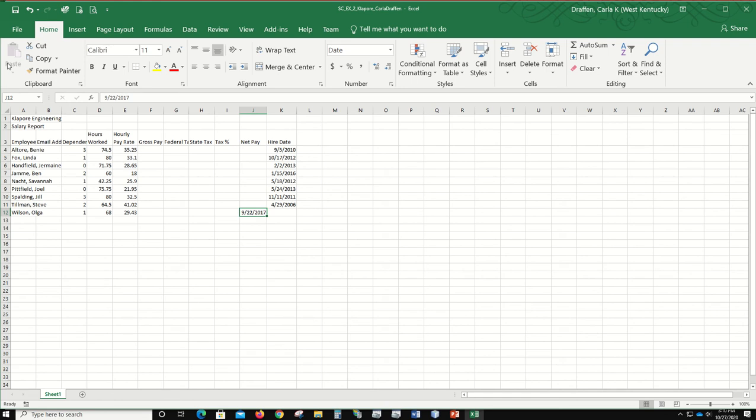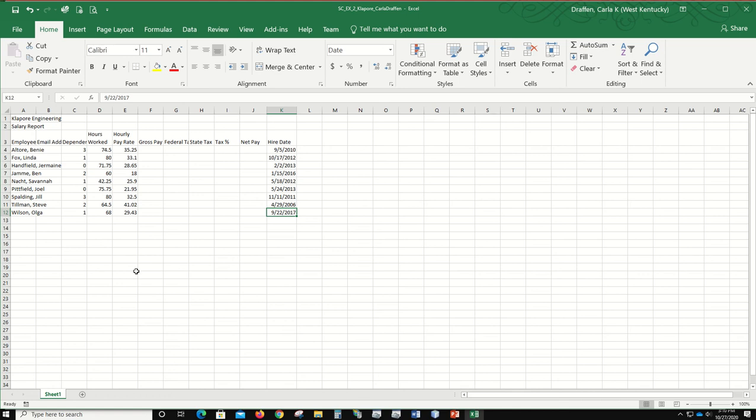You can also go up here and get the scissors on the clipboard. Control X to cut. You get a little dancing marquee line. Click where it's supposed to go, and then you could paste it, or I'm going to do a Control V, and that'll put it in the right location. So if you messed up, not tabbing over far enough while you were typing in the dates, you can certainly fix that and fix any other thing as well.